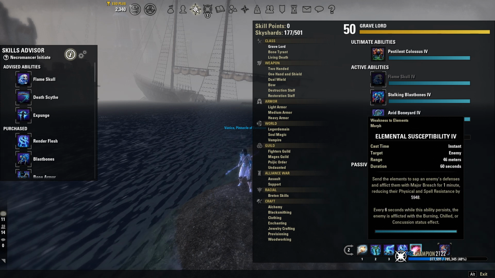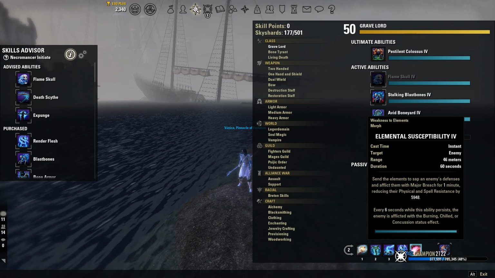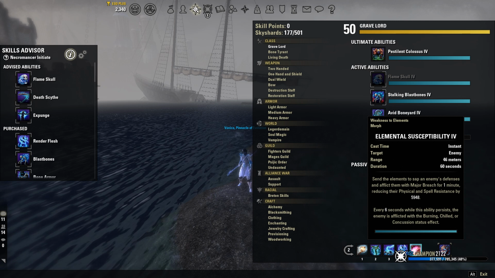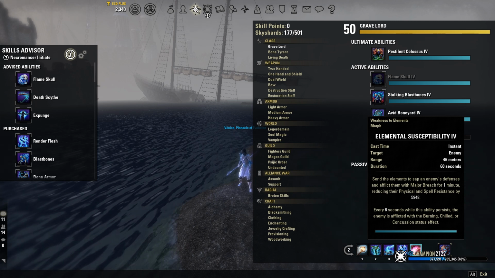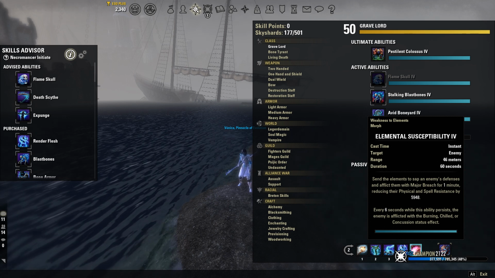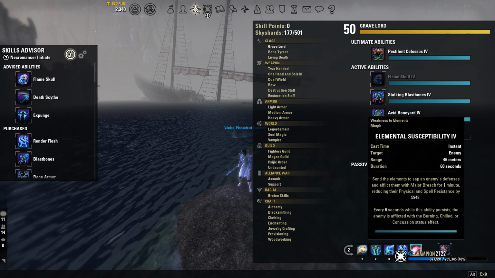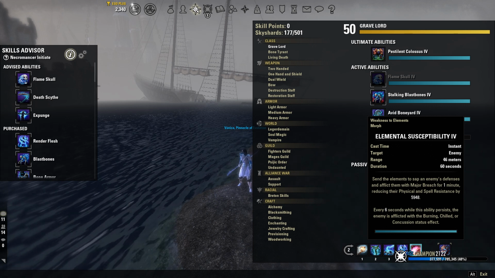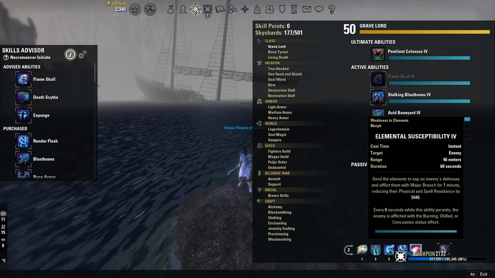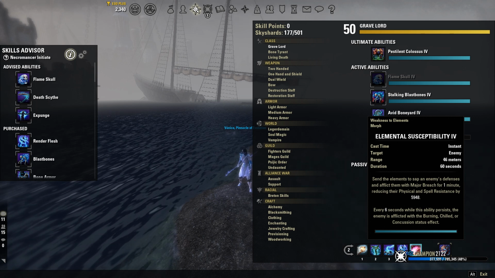Elemental Susceptibility. Now, I'm using this morph over the other one because I don't really need any more magic recovery or any kind of magic steal. The other morph gives you magic back, and I just don't need that with the amount of recovery I have between Wretched and Orzorga's. So having this on the build is insane. It's going to proc your Vatashran, first of all, and also you're going to get Major Breach on the enemy for 1 minute, reducing their physical and spell resistance by 6k, so that's amazing. And then on top of that, every 6 seconds while this ability persists, the enemy is afflicted with a burning, chilled, or concussion status effect. So you're just basically stacking status effects as often as you possibly can on the enemy. It's absolutely amazing. I love it.